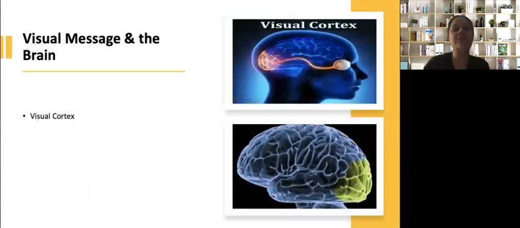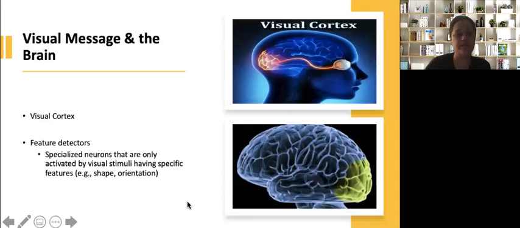Now, by the time the message or information from the visual stimuli actually reaches your brain, as we've talked about, it has already passed through several stages of processing through the eye. And the outcome of these stages of processing results in providing the brain with an enhanced version of the actual visual stimulus that is observed in the environment. But the most complex processing takes place in the visual cortex of the brain.